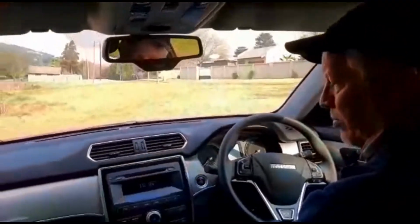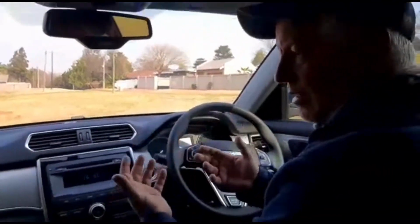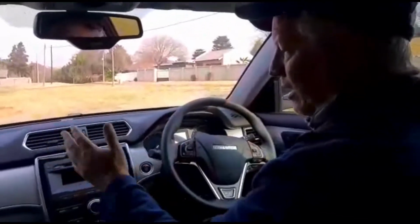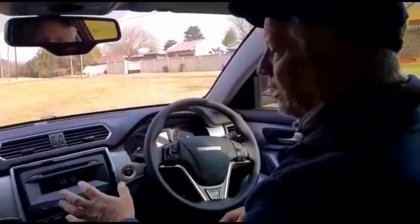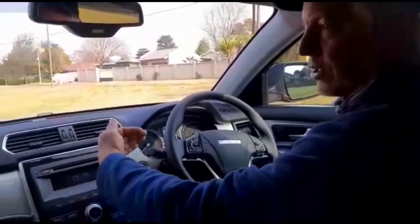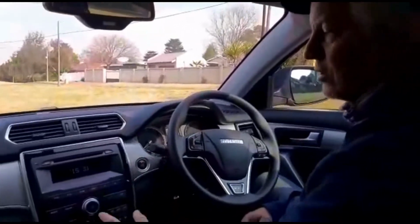All the gapping is perfect. It's not a thrown together sort of stereotypical what you would think of Chinese cars. It has all the features that you would expect. It obviously being the baseline model here in the bigger luxury version of this car, it has a reverse camera here which cuts in and out depending if you're reversing or not.